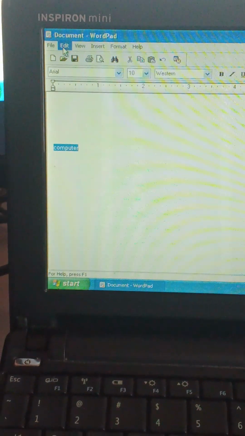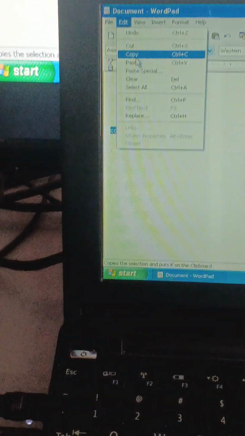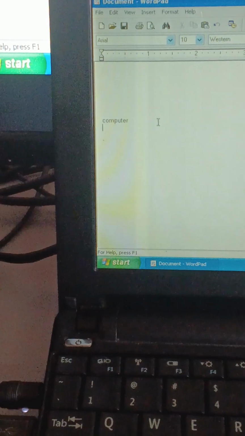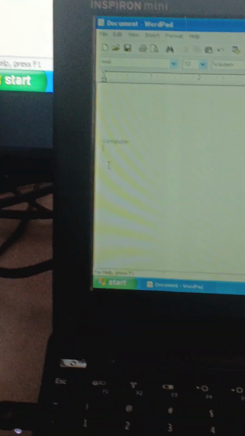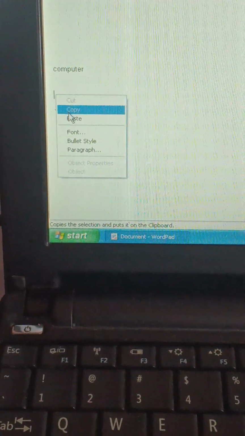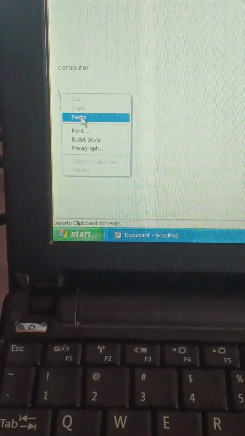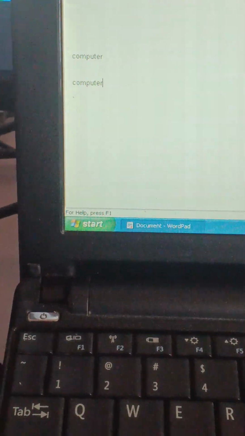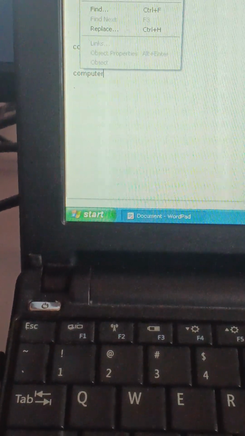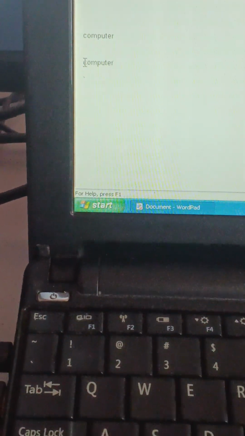It will get selected. Then go to the edit menu and click on copy. And then place the cursor wherever the data is required. Right click on that and paste it, or go to edit and paste. Both options you can use.